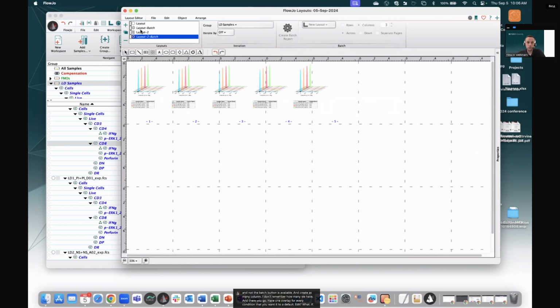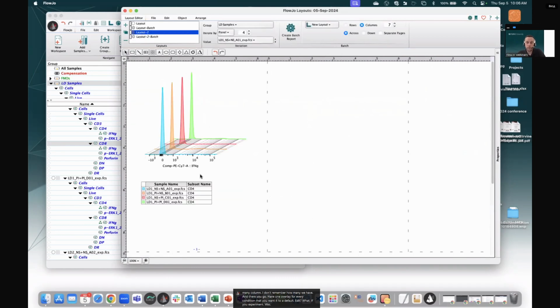If your experiment was a GFP experiment, for example, and you had a universal control, you can do that. The way you do it, you just select your universal control on your overlay, right click on it and click on set as control. And it will keep that control in every overlay.